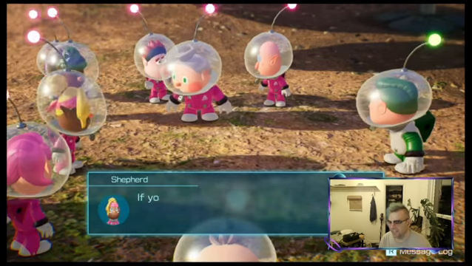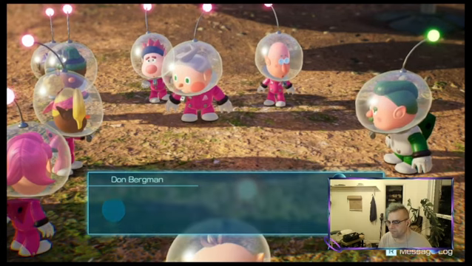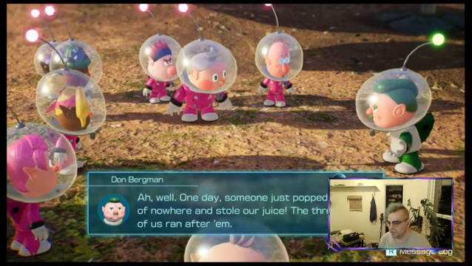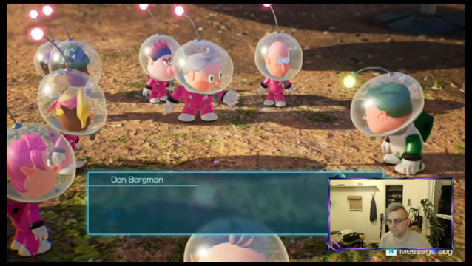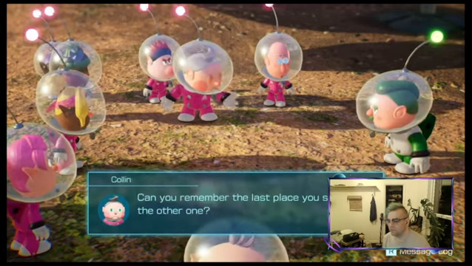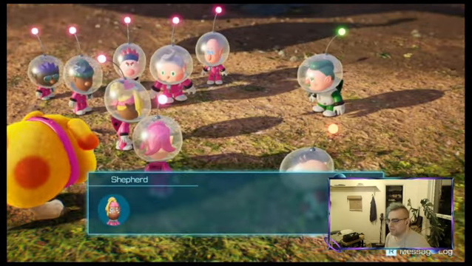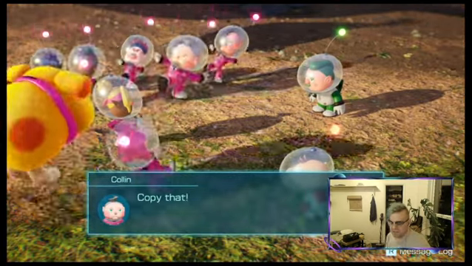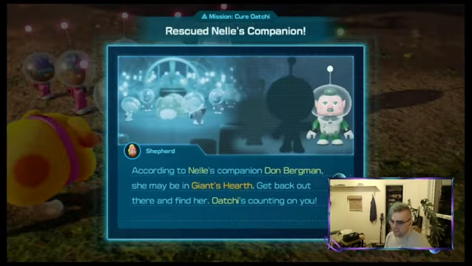Oh, yeah. Someone just popped out of nowhere, stole our juice. Oh, that would be Louie. Because Louie is a tool. Louie is an absolute tool. Rescue Nelly's companion.